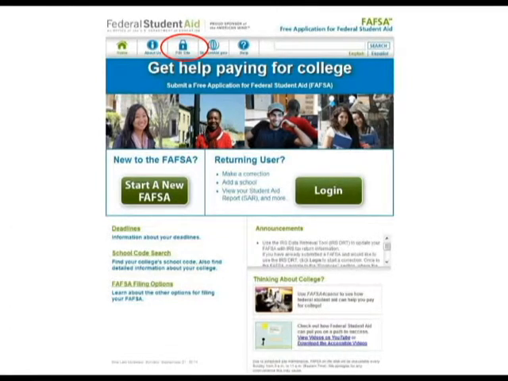You will need to create a 4-digit PIN number, which will act as an electronic signature throughout the FAFSA process. Your PIN number will also be used to access your records, so please do not share your PIN number with anyone. Please note that you will need to repeat this process twice, as one parent or guardian will need a PIN number, as well as the student applying.